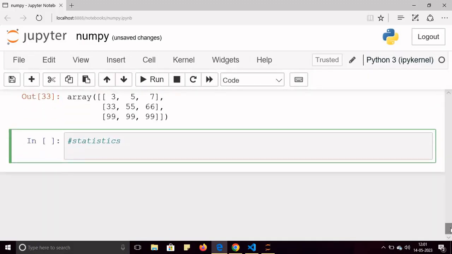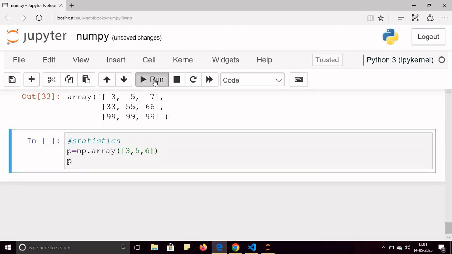Okay, for that I will create a new np array. So p equals np.array, and here I will give values 3, 5 and 6. So let me first of all print this.